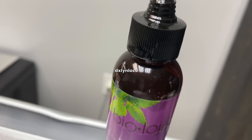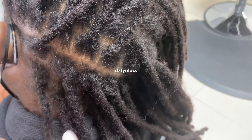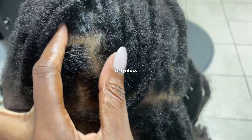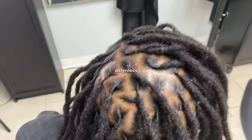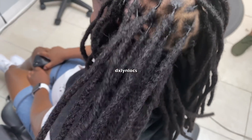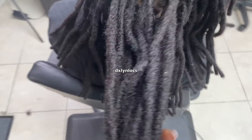Here I'm using my brand new oil that will be coming out very soon for my hair care line, Biologics. I have already oiled her scalp — very light oil, retwist oil. I did not use any gel on her hair, just the oil. And that is the finished product right there — well, not really, because we did a style — but that is the retwist, that is the locks.